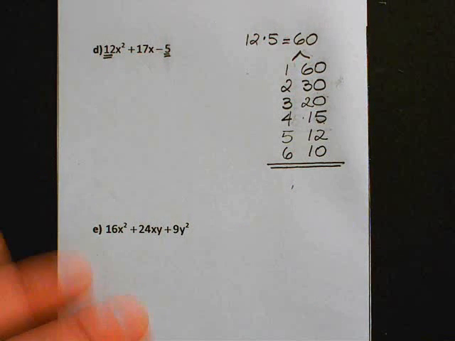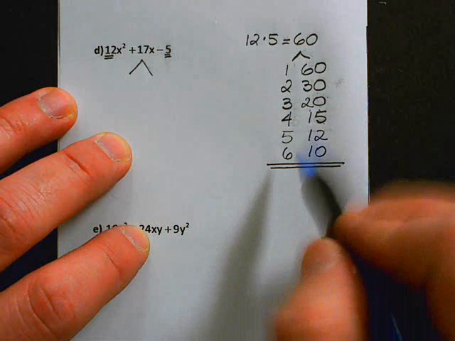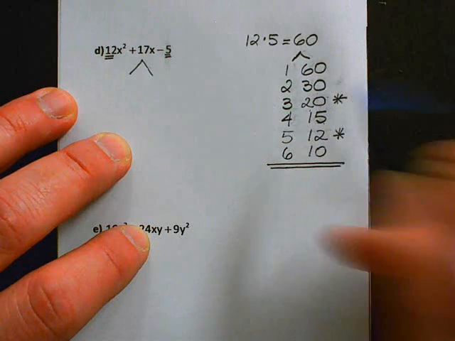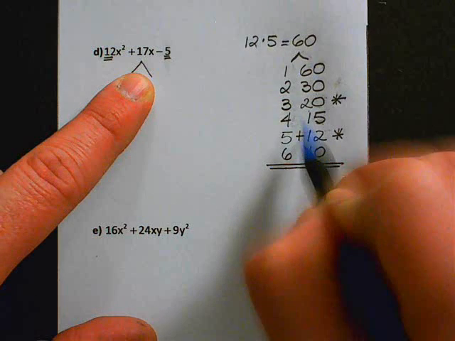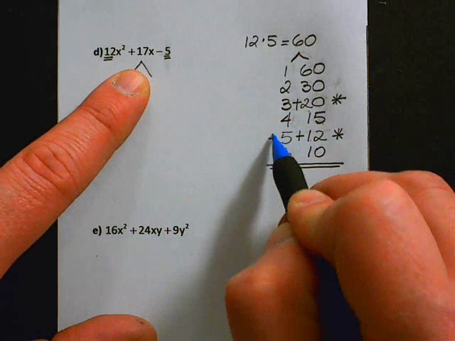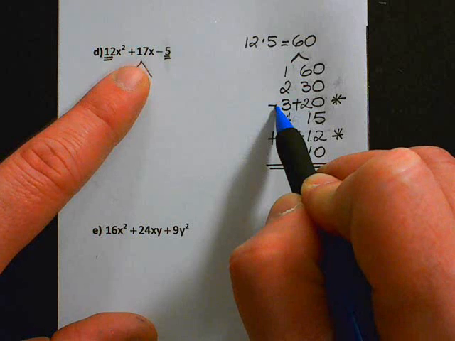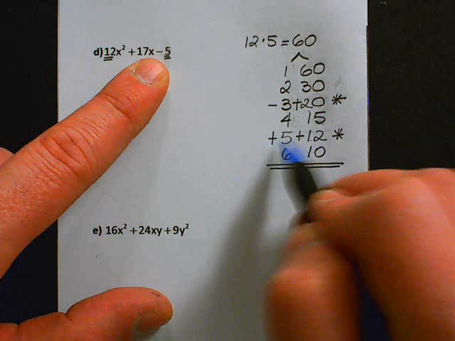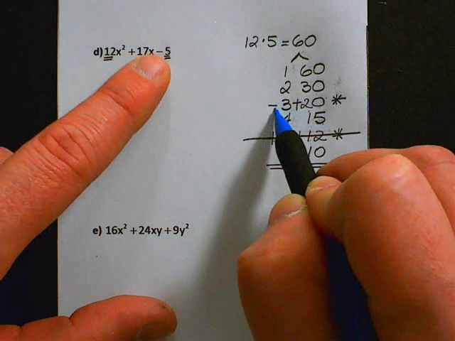Okay. Now we're going to look for a pair of numbers that gives me 17. So the pair of numbers would be 5 and 12, and also 3 and 20. Because 17 is positive, my biggest digit is going to be positive, and with positive 12 to give me 17, I need 5 to be positive, and with positive 20, I need 3 to be negative, so it gives me 17. Alright, now the final check is the last sign over here. A positive and a positive does not give me a negative, so this is out of the picture. A positive and negative gives me a negative, so this is the one that I want to use.